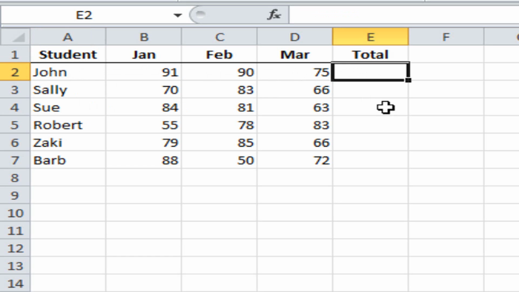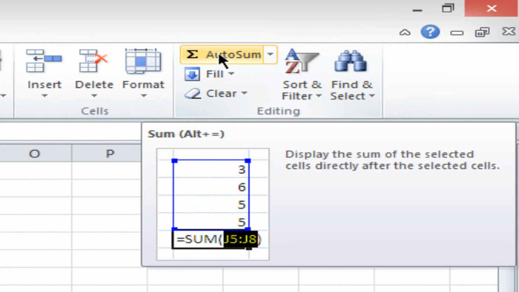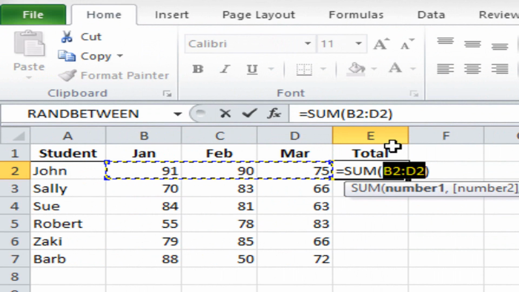Again, what Excel does when you use auto sum, it automatically looks above it for numbers. If it doesn't find numbers above it, in this case, it's going to automatically add numbers off to the left. So it does a cross add for us. So we're in cell E2. I'll go back to the ribbon again, click on auto sum. It doesn't find numbers above it, so it automatically looks off to the left for numbers, puts the marquee lines around it again. It builds the sum formula for us again.